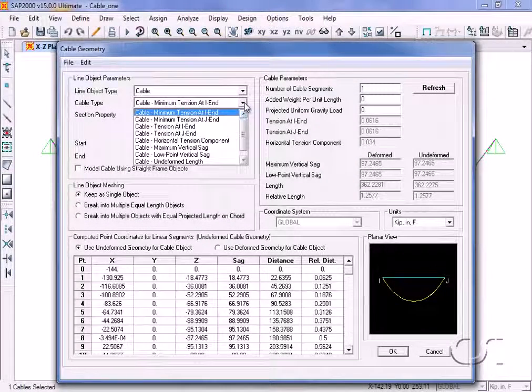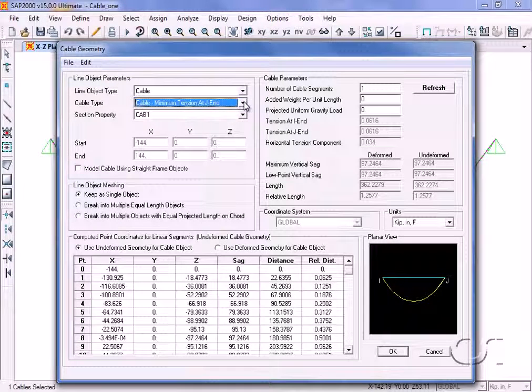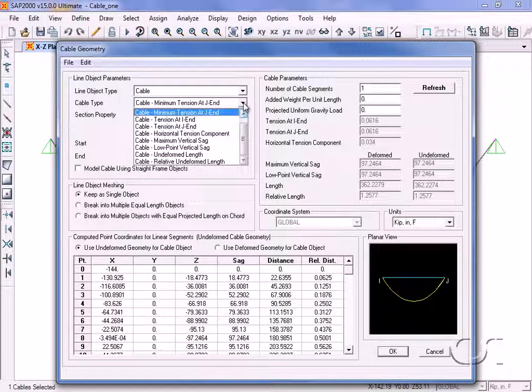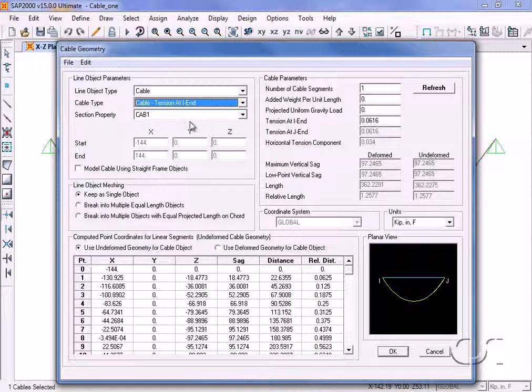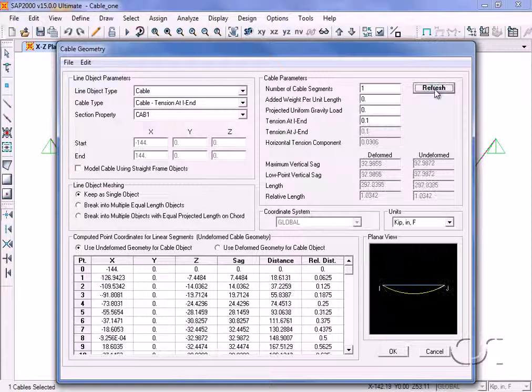The next option allows for a shape based on a minimum tension at the other end. You can also find a shape by specifying a tension at an end. We will input 0.1 kips. This changes the sag to 32.99 inches.